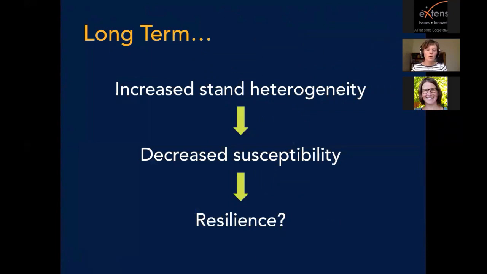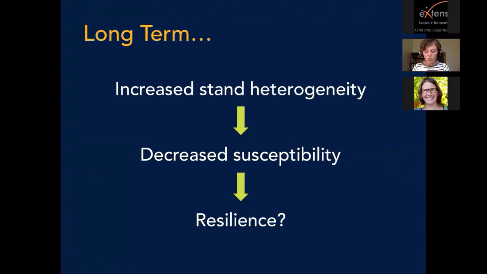So that study gives us, over that 30-year period, some sense of the long-term impacts of bark beetle outbreaks. And really those are increased stand heterogeneity. By being so excellent at fire suppression, we have really created much more homogeneous landscapes that can be quite susceptible to bark beetle outbreaks. In the Waterton case, perhaps there's a decreased susceptibility to a large mountain pine beetle outbreak in the future because now that host has been reduced.